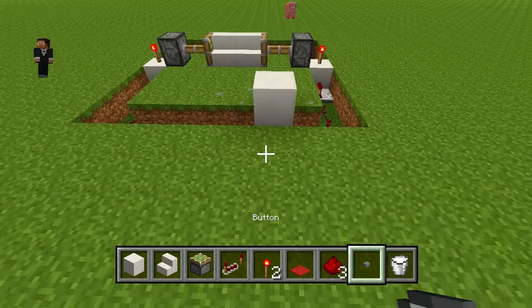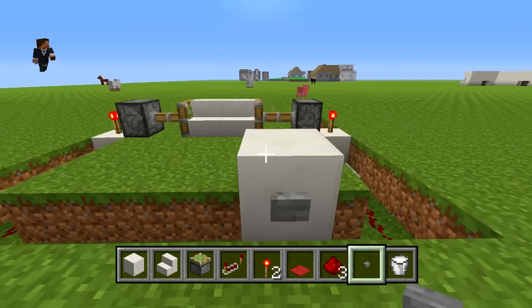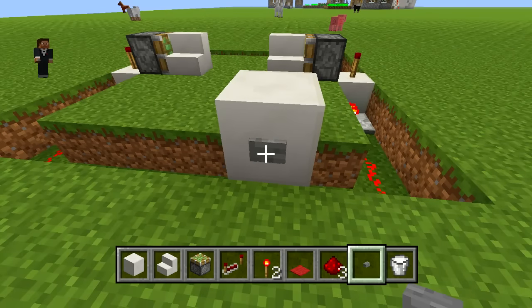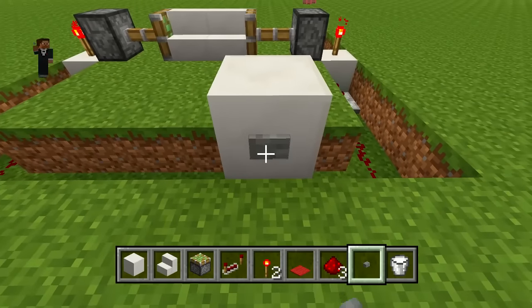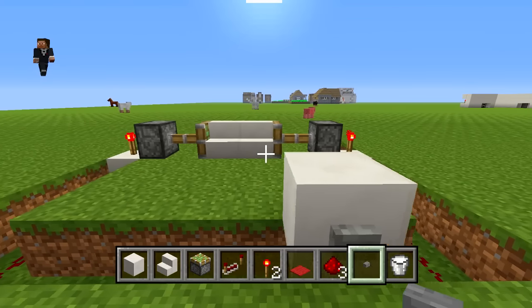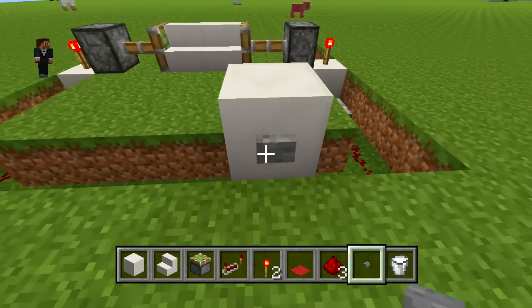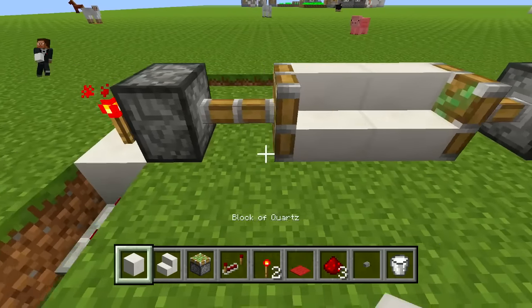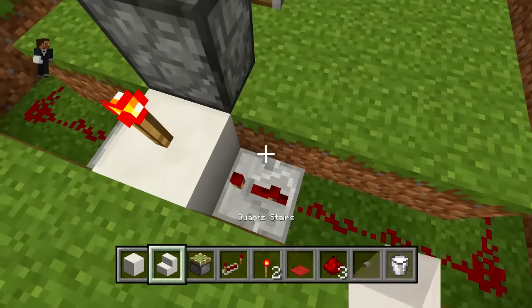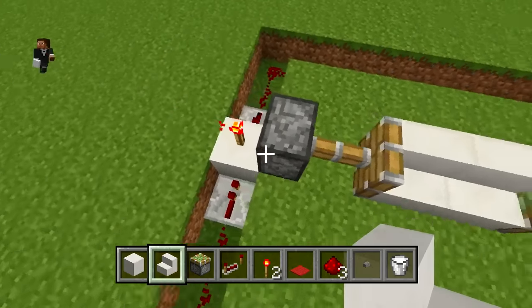Now you can kind of see where I'm going with this — how you're going to see the stairs split up. If I throw this down and add a button, you'll see that the staircase will actually split just like that. I recommend if you want a little more delay, throw some extra delays on this side. You can kind of network or wire it however you want to make it a little quicker or slower — whatever you prefer.